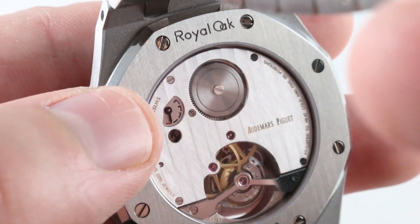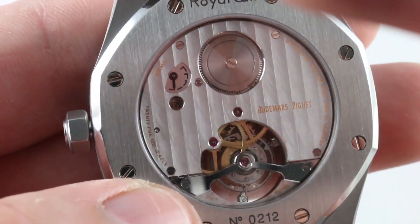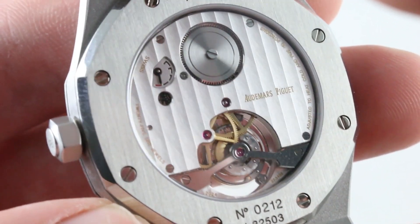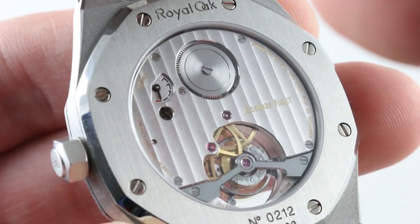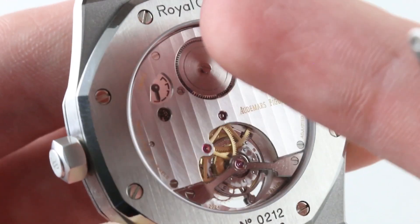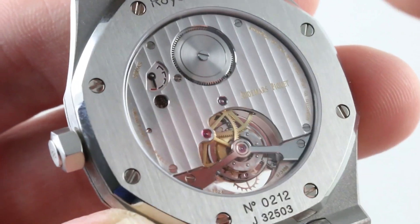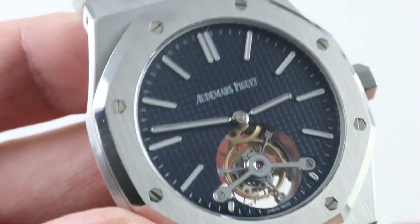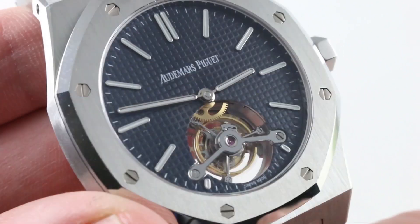You can see on the case back that tiny power reserve scale I mentioned. It is a beautifully finished movement with black polish on the reverse side tourbillon bridge as well. This is executed to a higher standard than something like a 15400 or an Offshore 26470. AP does have several levels of finish — like Girard-Perregaux, like Zenith, like Jaeger-LeCoultre — and a movement like this sits at the absolute top of the range, with mirrored anglage on the edge of every bridge as well as every jewel sink. Beautifully laid abrasive wheel Côte de Genève, not stamped, black polished screw heads with chamfered slots, and black polished bridges. This is a cut above, a step beyond. It beats at 3 hertz or 21,600 vibrations per hour, with a stately cadence that makes for handsome viewing and absolute pleasure.